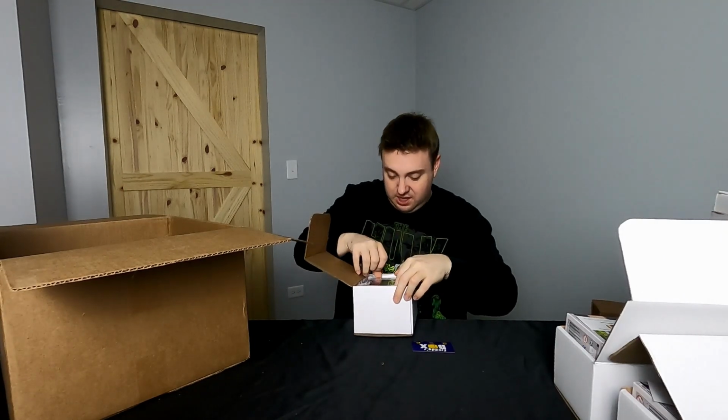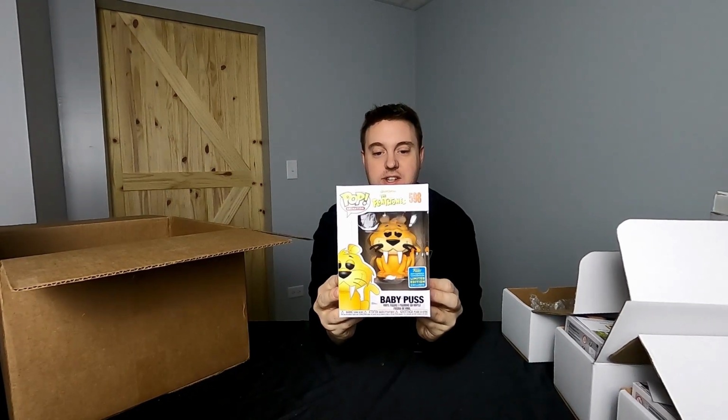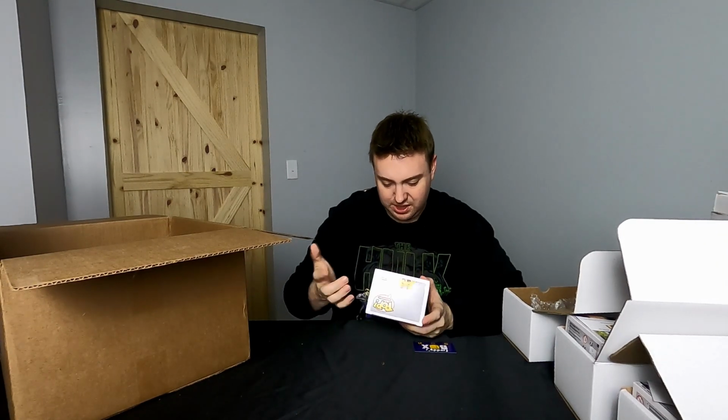So this is going to be from the Flintstones. This is the shared exclusive that they have for the summer convention. Again, this is the box that I actually did pick up from Funko themselves when they ran it. It does look like it has a little bit of slight damage here, but I think this actually fell out. They are considering this one potentially an uncommon pop, but when we scan them in at the end to see what they are, we'll be able to tell if they're common or uncommon. But so far, my favorite one right now is going to be Kato from the Green Hornet.